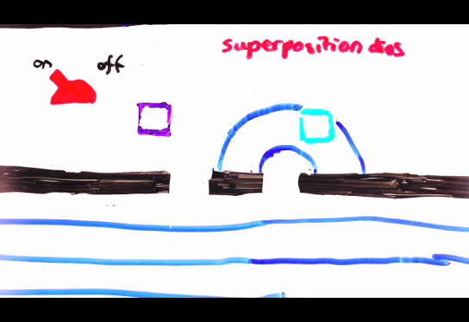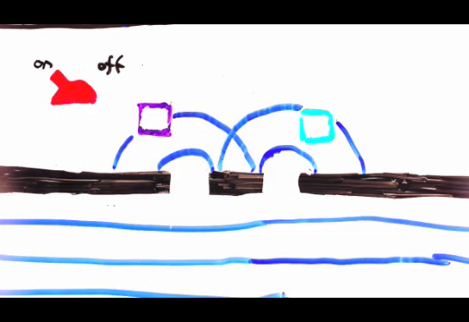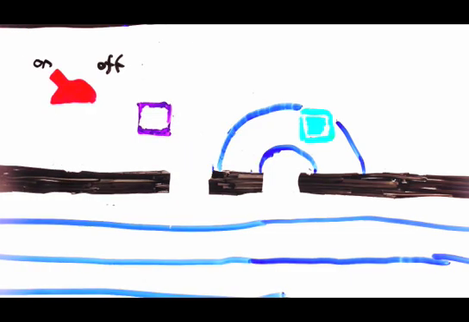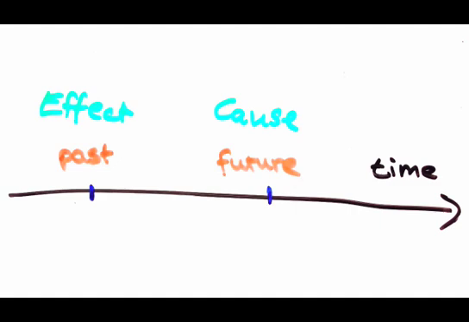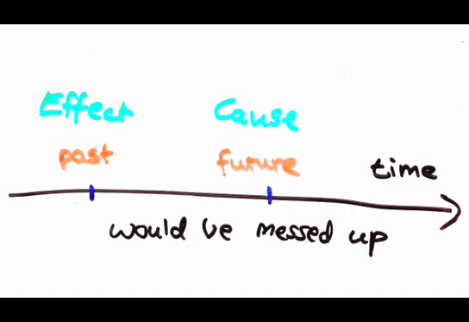Still, that's very weird, because before the slit got measured, the particle was interfering with itself, but as soon as the measurement is done, all evidence of that is instantly erased. I personally don't like this very much. But hey, at least causes don't happen after effects. I guess that would be way worse.